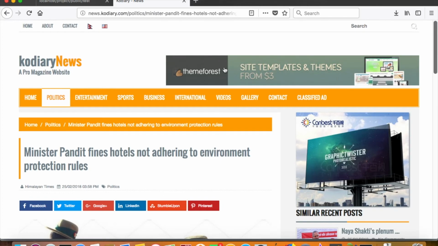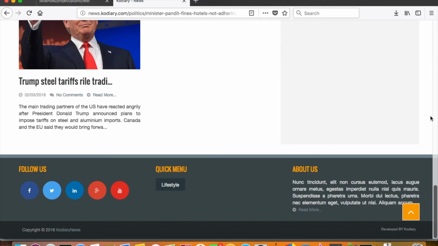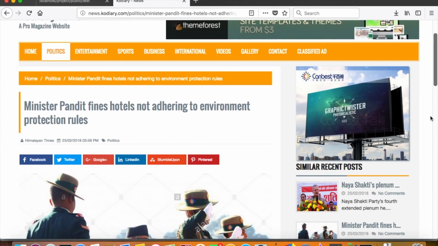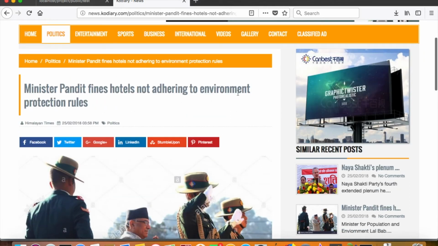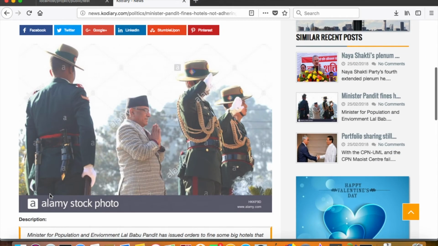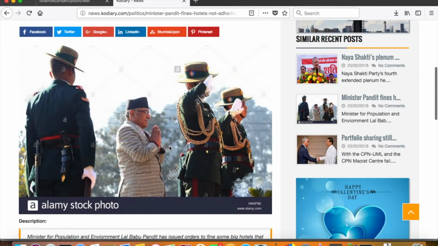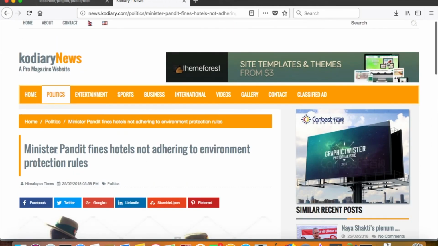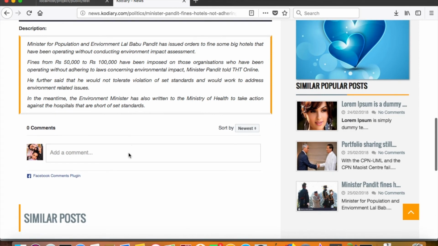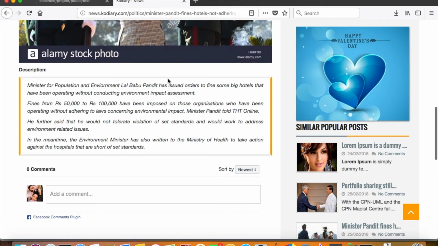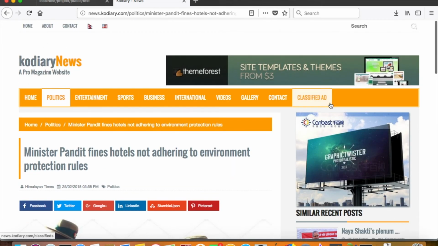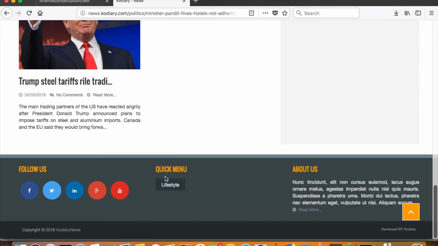This repeating part, we generally put inside our layouts folder. This means each and every view should share the same layout, with the same header, the same sidebar and the same footer. The only thing that should be changing is the main content of the body, which is on the left side, right? The image or the title and the description and some similar posts, these are the things that should be changing. Otherwise we should have the same header, same sidebar and the same footer.